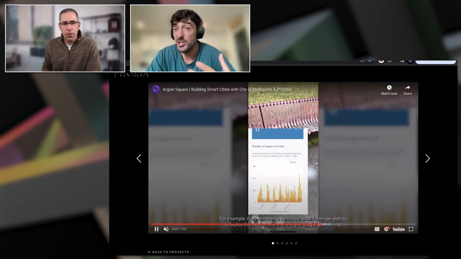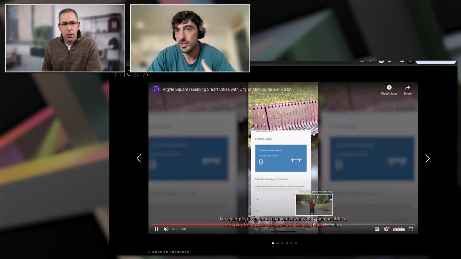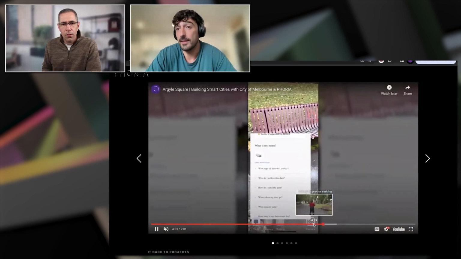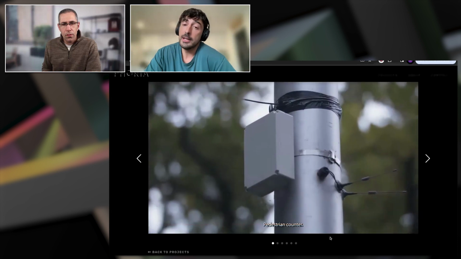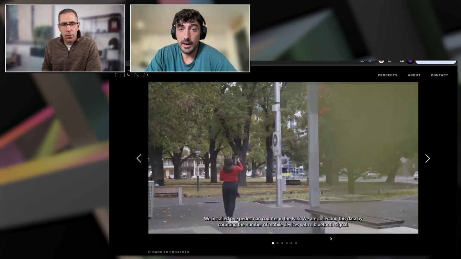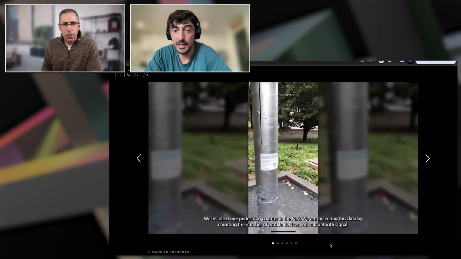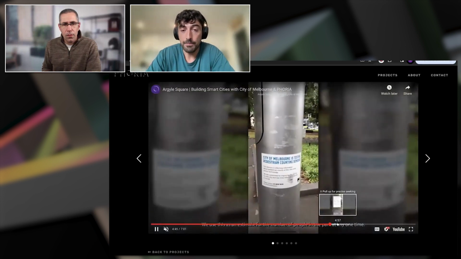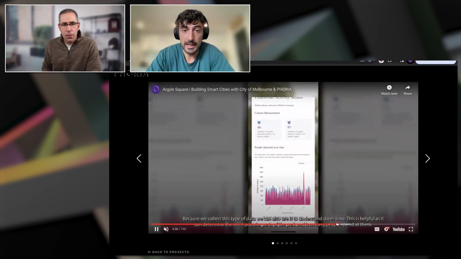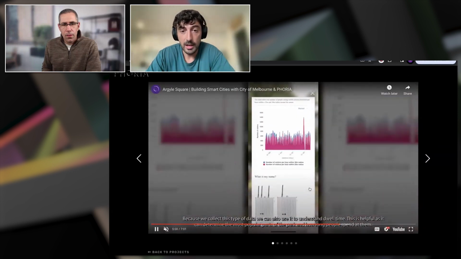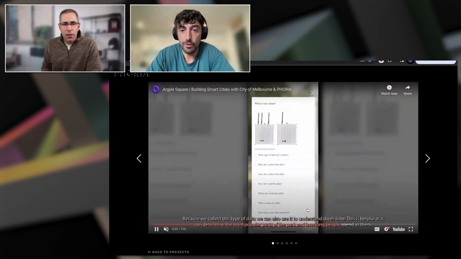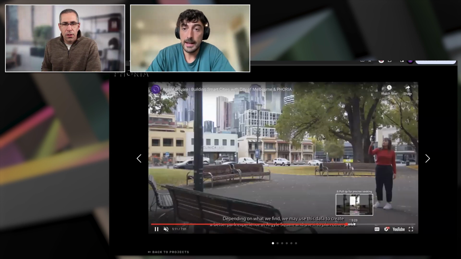Bench usage. Just little aspects like this that will really help councils to understand how the park's been interacted with, and how they can best use that data to apply to other areas, other parks, and things like that. So pretty cool little concept here. As mentioned, it had the IoT data feeding through, pedestrian sensors, etc.